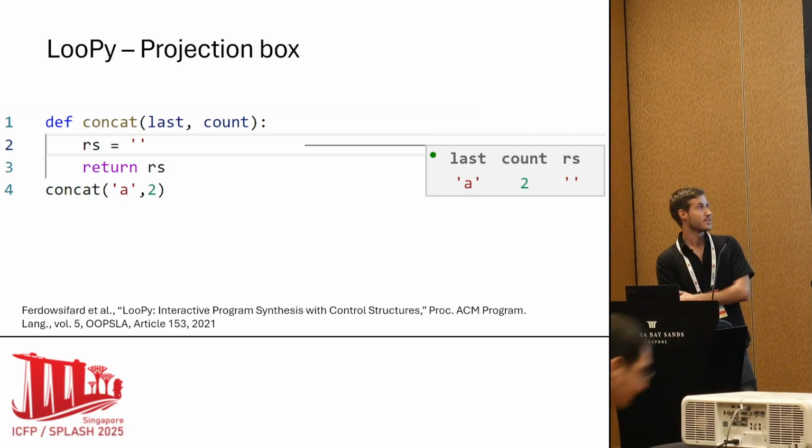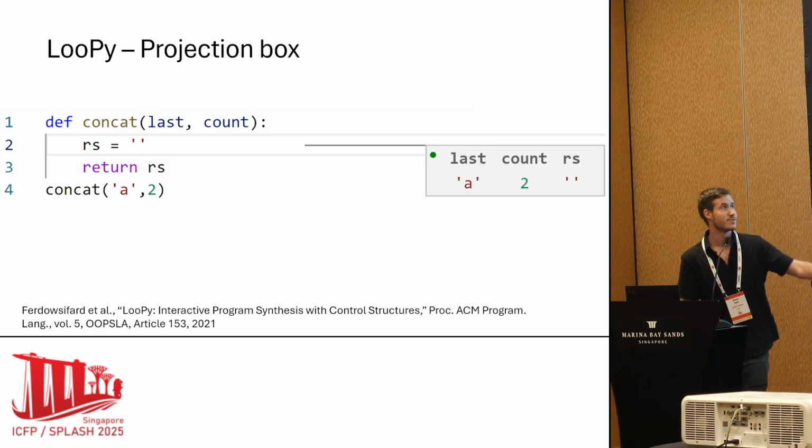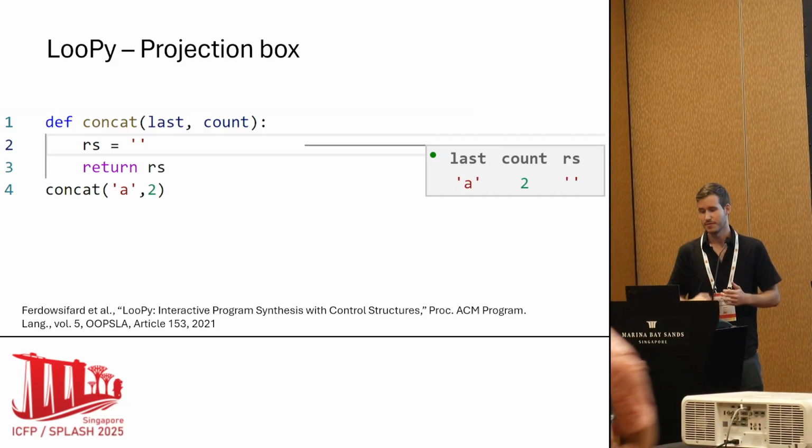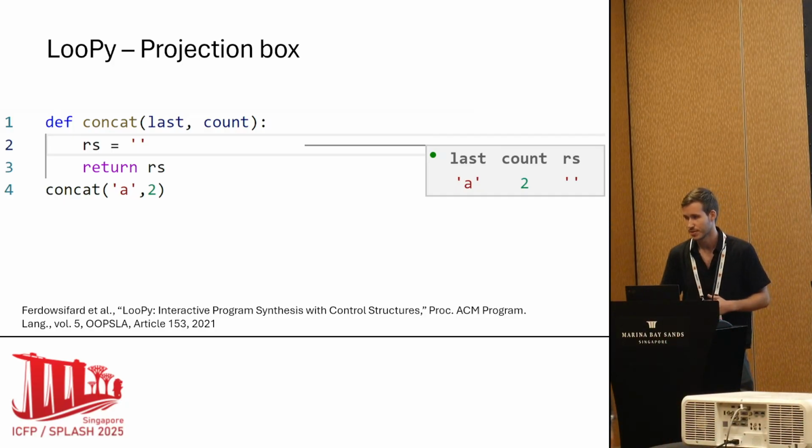And as you can see here in the screenshot, this gray box near the code is called a projection box, and it actually shows the user the live values that each variable gets at this line, meaning that the IDE is continuously evaluating the code and showing the user, throughout those projection boxes, the live value that each variable gets.